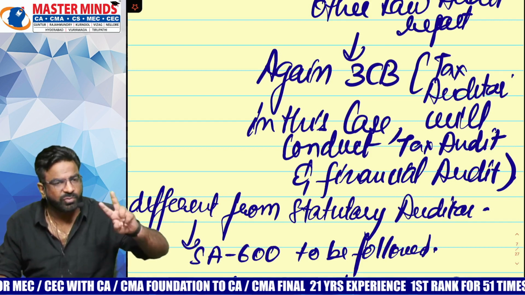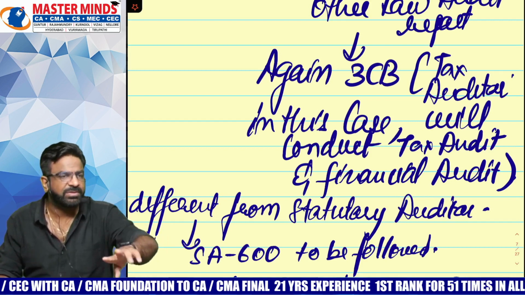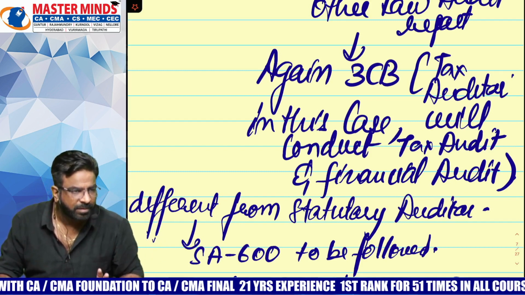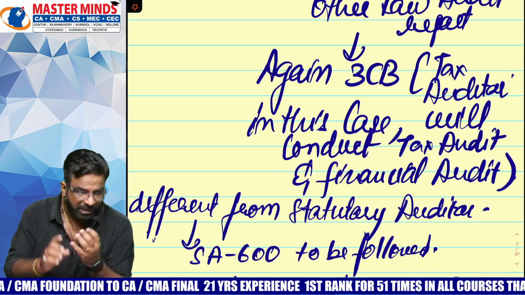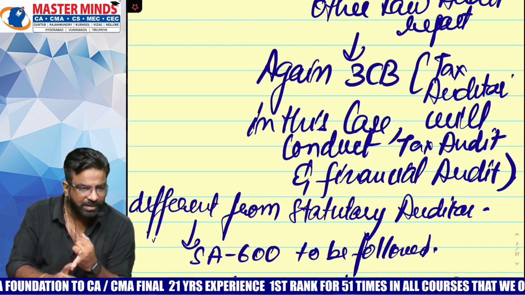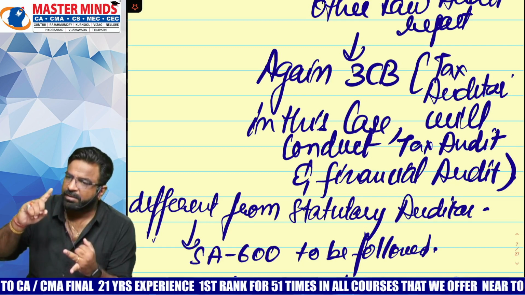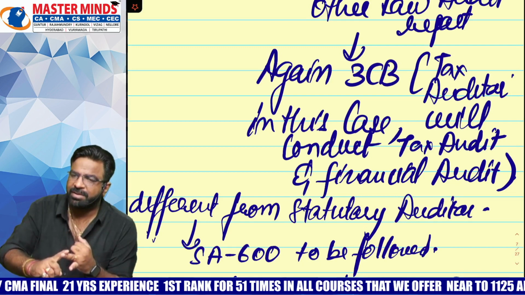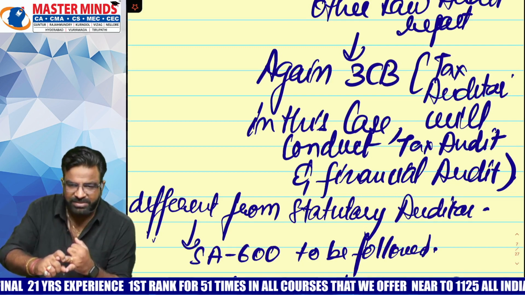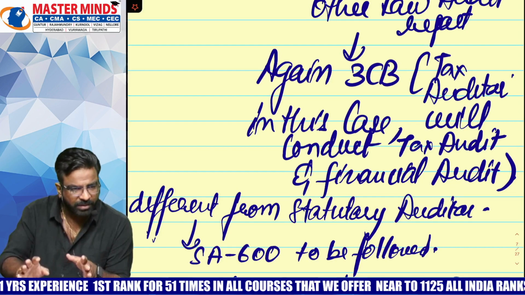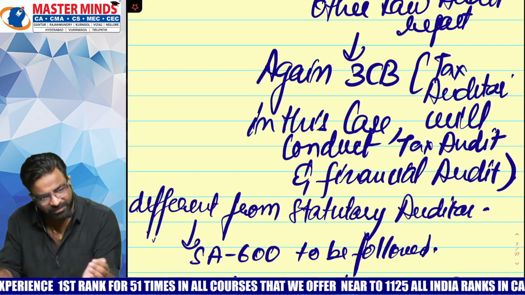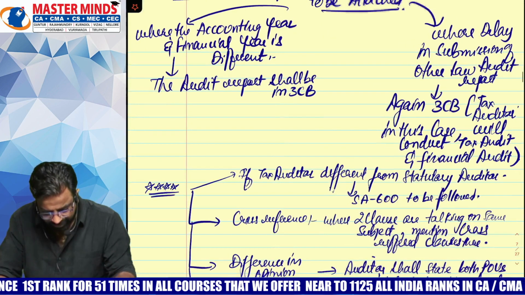अब बताओ, what are the two circumstances under which you may end up giving 3CB instead of 3CA? Logic समझ में आया? If the accounting year and financial year are different, and if the statutory audit has been delayed. So in such cases, you don't have to wait. Simply you do it. But instead of 3CA, attach which form number? 3CB. Is it clear, everyone?